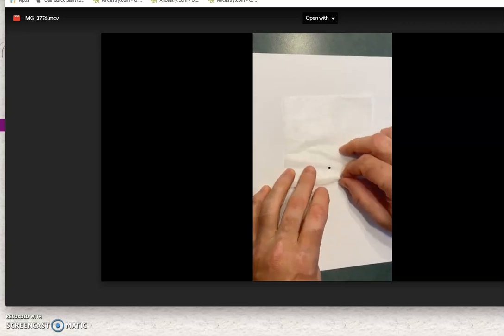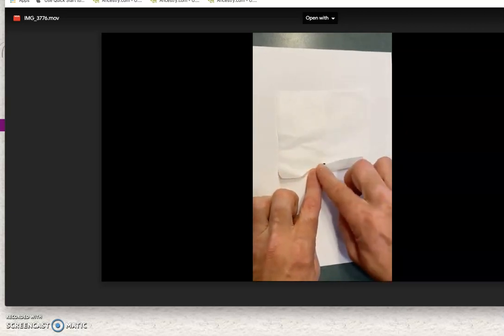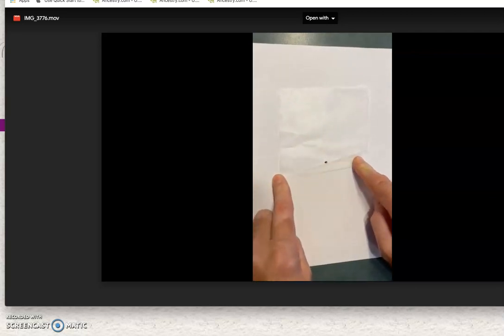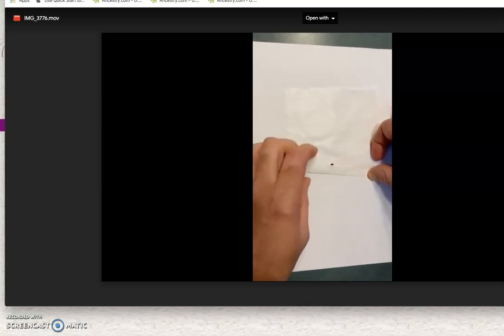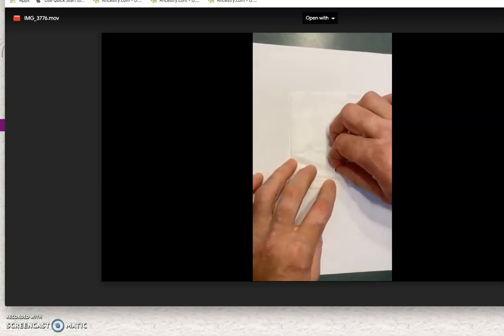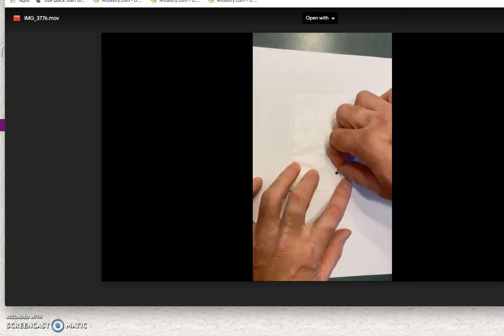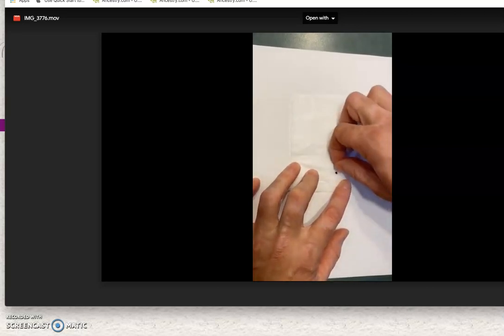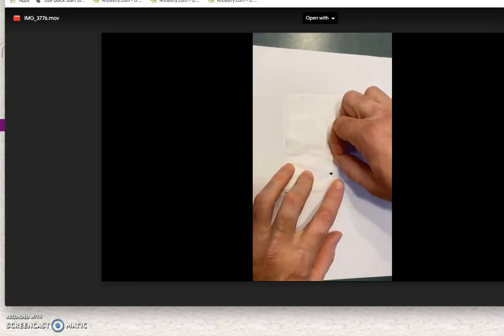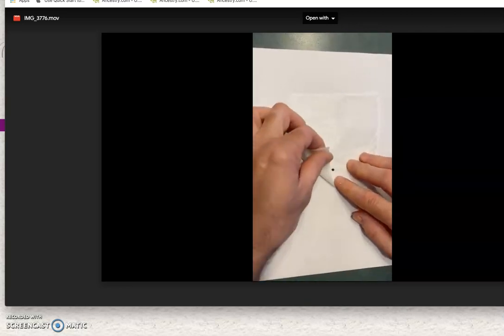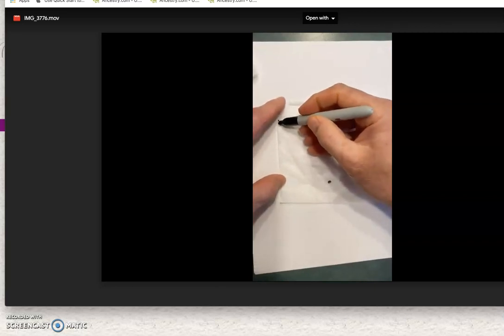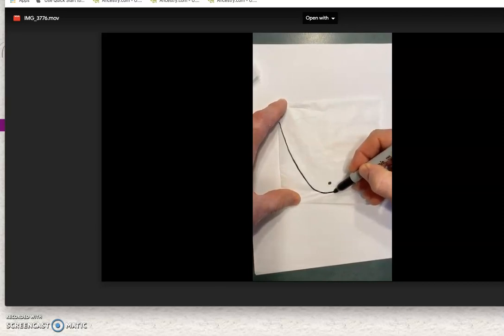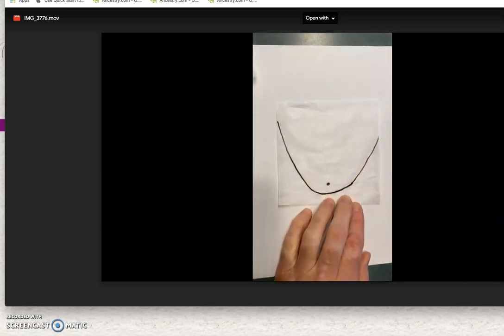So here's what you do. You take the patty paper, you fold the directrix up so it lands right on the focus, and you make a sharp crease right along that fold. And then you fold it again so the directrix comes up and touches that focus, and you make a sharp crease. And you keep folding so every point on the directrix lands on the focus, and you make a sharp crease. You keep going left, both sides, both sides. And so eventually you get that. And look at that right there. Look at this parabola you get right here formed by all these lines that are tangent. And that is how you fold a parabola.